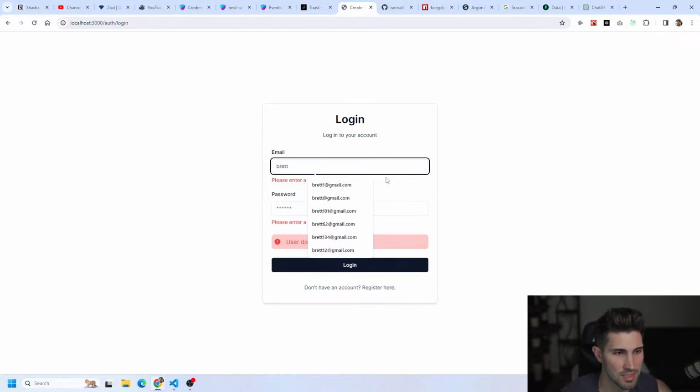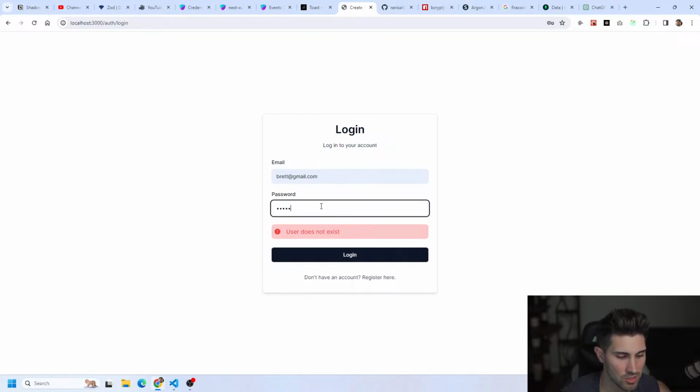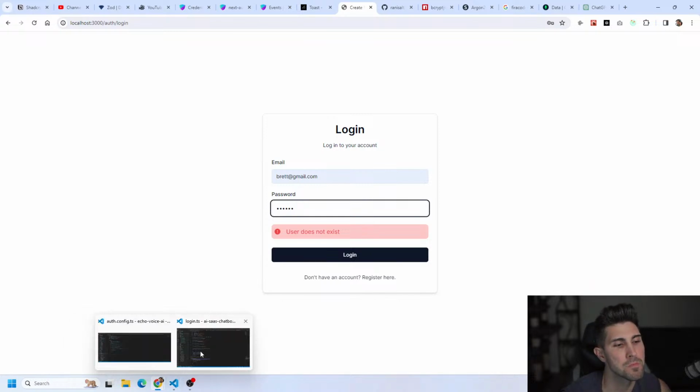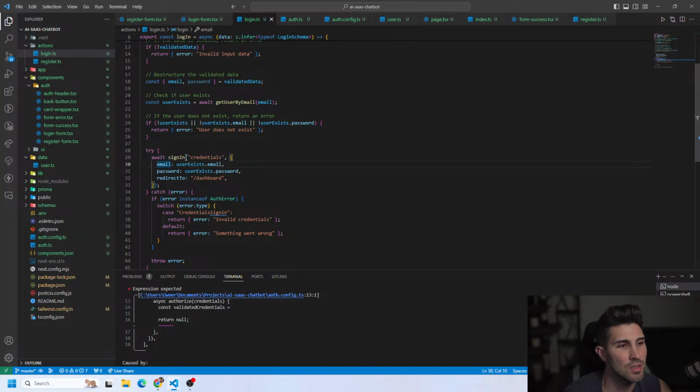And if it logs in successfully, it should actually just redirect us to the dashboard. Let's make sure though. Sign in calls the signIn function, goes through credentials. The credentials then looks at the auth config, redirect to dashboard. Okay, catch.